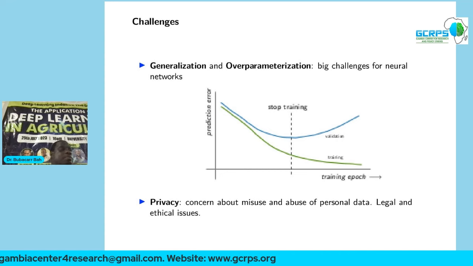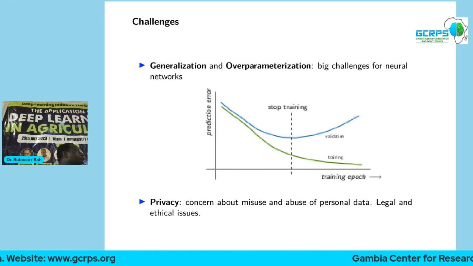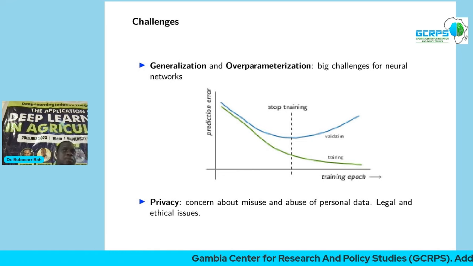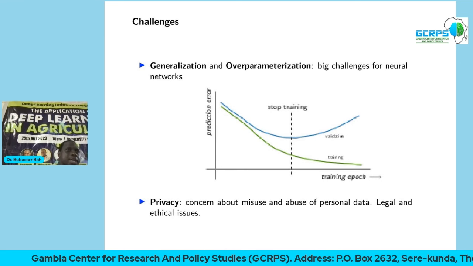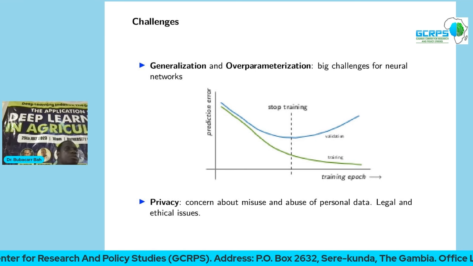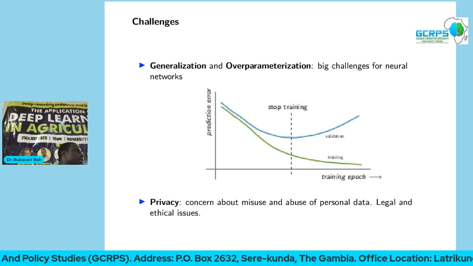One last point is privacy concern. And this is why I mentioned lawyers should come in. We all are concerned about our privacy. We don't want our private stuff to be exposed to other people, especially health issues. This is why we have doctor-patient confidentiality. So when we are training this model, we don't want to expose people's private data. How do we do this?